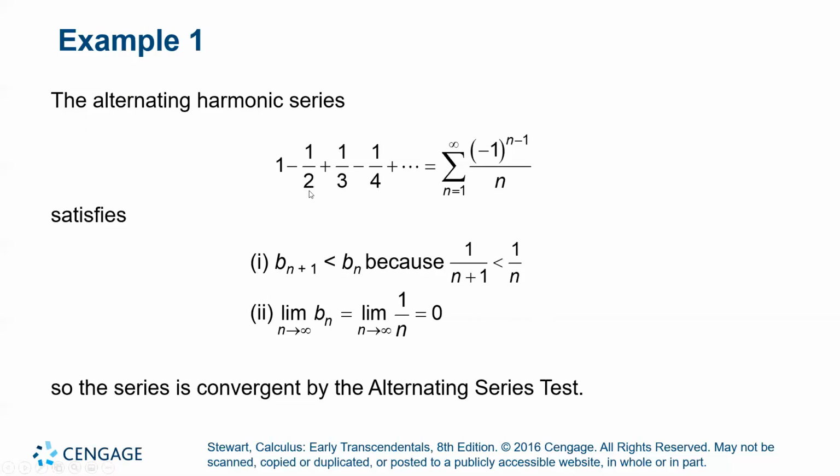Again, you can read it backwards if you want. Is 1/2 greater than 1/3? Yes. Is 1/3 greater than 1/4? Yes. Is 1/4 greater than 1/5? Yes. You have to check this test. Are these terms decreasing? If they are, then we can look at number 2. What's the limit of 1 over n, ignoring the alternating piece? Well, we already know from talking about limits that the limit as n approaches infinity of 1 over n is 0. So because both of these conditions have been satisfied, then we can say that this series converges.